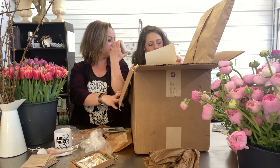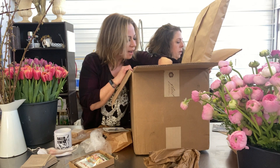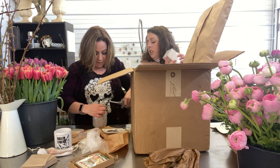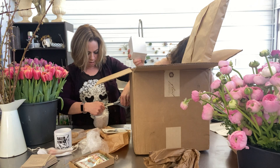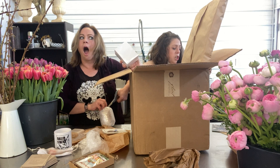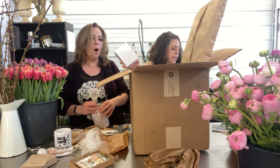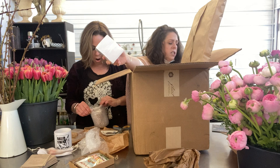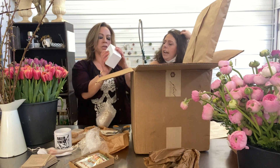Opening another item — oh, those are cards! Hold on — dahlia planning cards! There are 800 varieties and when she was creating the book, they narrowed down their top picks to 360 to feature in the variety finder section, starting on page 138. Oh my god, you can use this to plan your dahlia patch! This is brilliant — that's 360 of them!